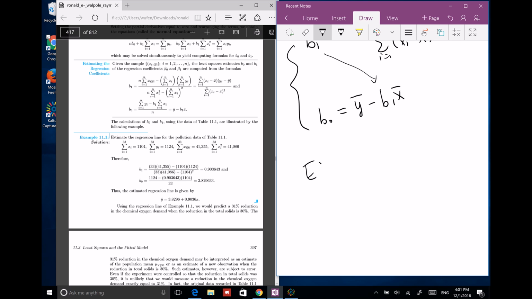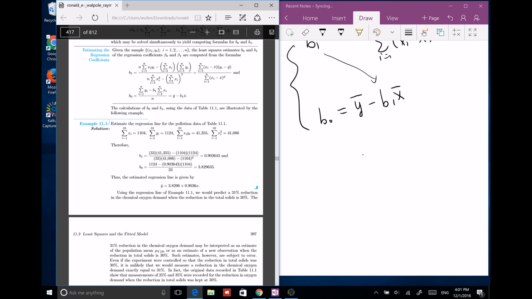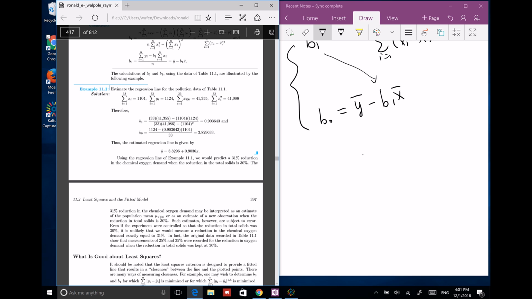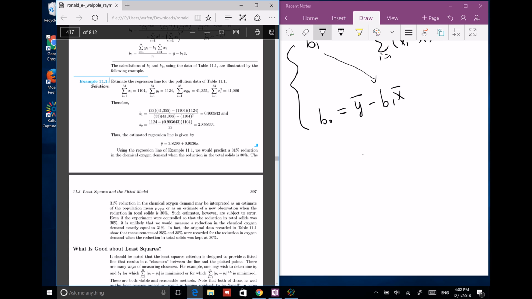In Excel or StatCrunch, either one of these two can provide the linear regression model as well. Basically, if it's a small data set, like 4 or 5 data points, you could use handwriting to do it. If it's more than that, like this, you have to use Excel or StatCrunch. You can use Excel to do the summation, and you can still use Excel to do the calculations, not just one step. You can use Excel to find the summation, find the multiplication. Okay, that's not a big problem.